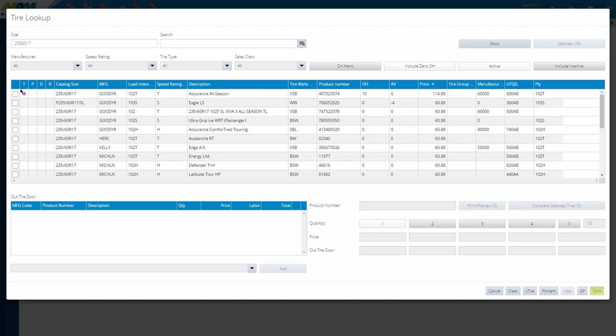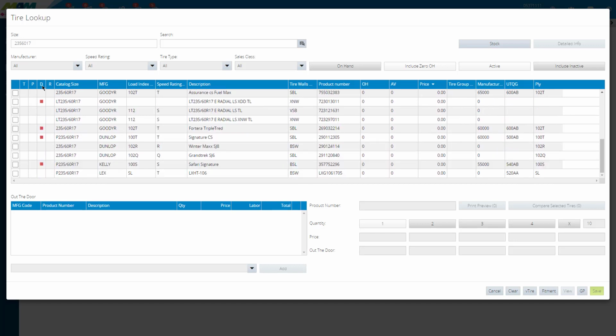Over on the left-hand side, we have some additional options. We've got tire color, MPP TSM promotion, maybe if it's a discontinued, or a priority. These are the tire colors. These are going to end up being all user-defined. You can actually have all these set up to maybe have Goodyear tires all be a particular color, whatever the case. Again, all user-defined. Next one over is if that tire qualifies for an MPP or a TSM promotion. If that were the case, we'd see a little dollar symbol, which then you could go through and click on that and actually bring up a copy of that rebate form. Next one over is discontinued.